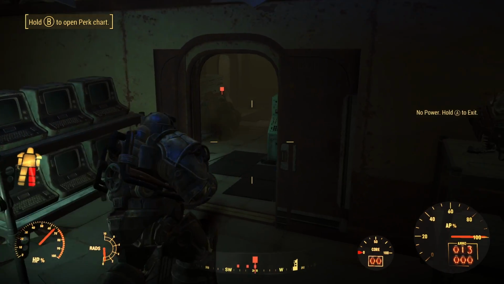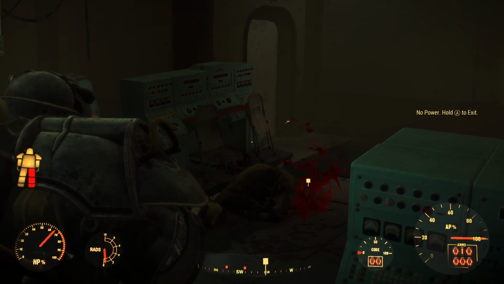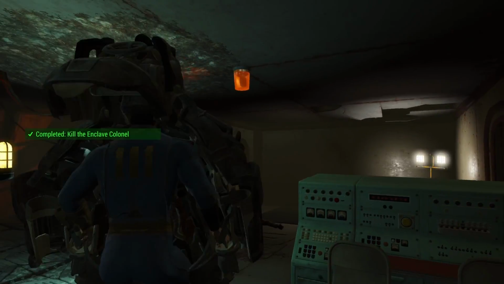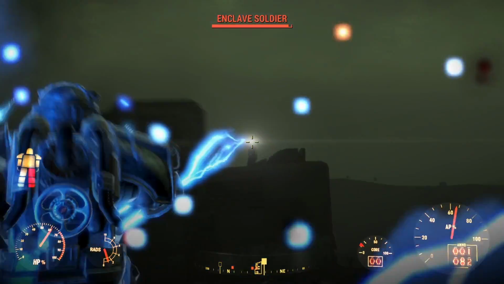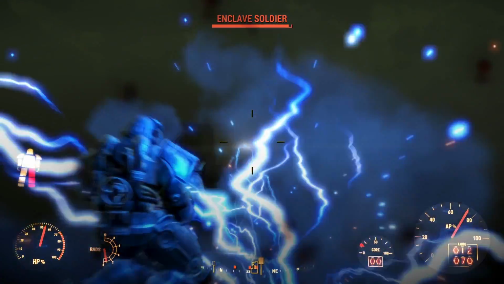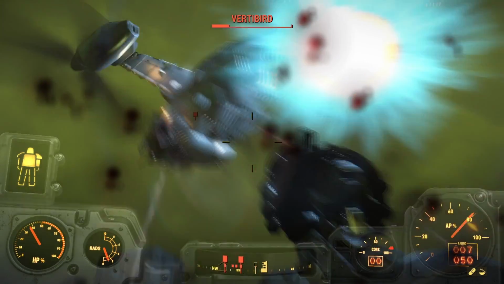After killing all of the Enclave members and heading into the basement, we can find the Colonel, who goes down pretty easily, but we can get their unique outfit, the Colonel outfit, which is very cool indeed. We can also find some Enclave soldiers wielding the Tesla cannon, which is very cool indeed, and we can take that from their bodies as well.